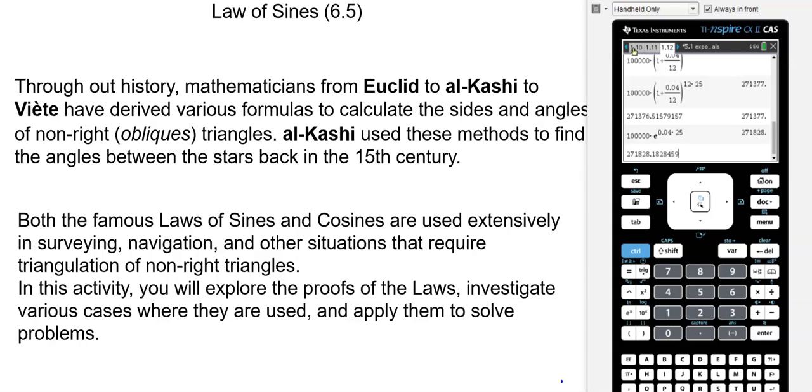So law of sines is what we're learning today. I'm not sure if you learned it before or not. We're going to spend 2 days on it. Tomorrow we'll talk about the tough case of law of sines. But what's unique about law of sines is it works with this kind of triangle.